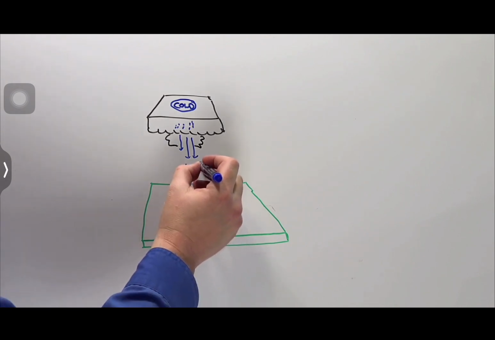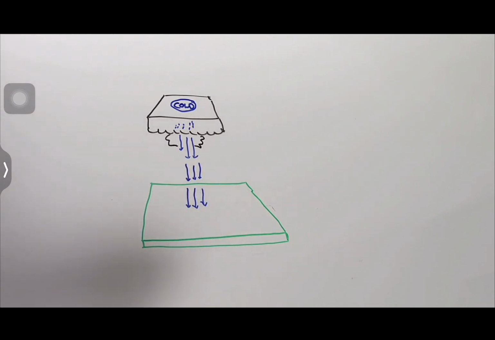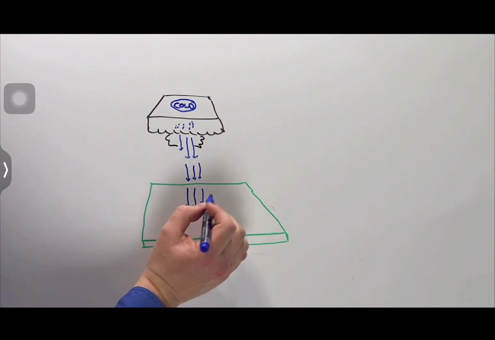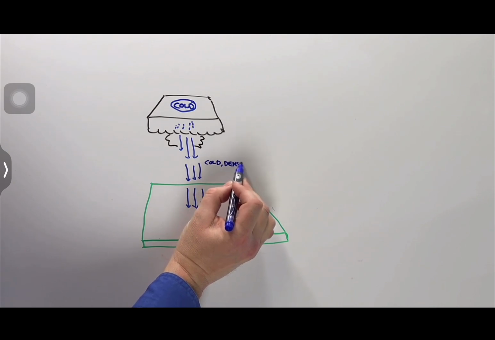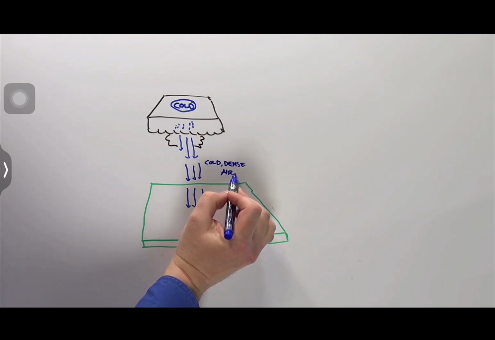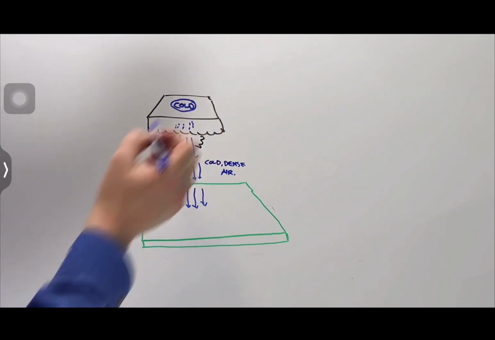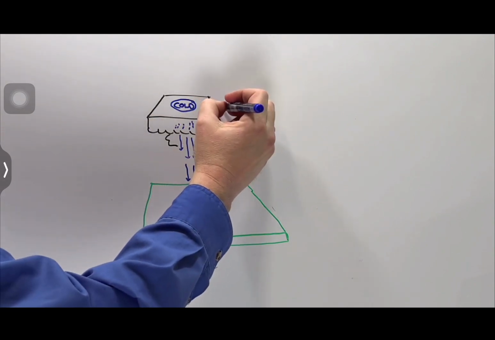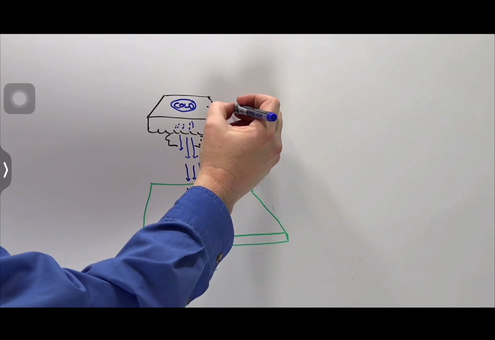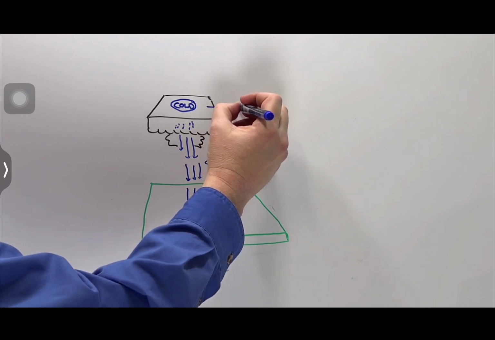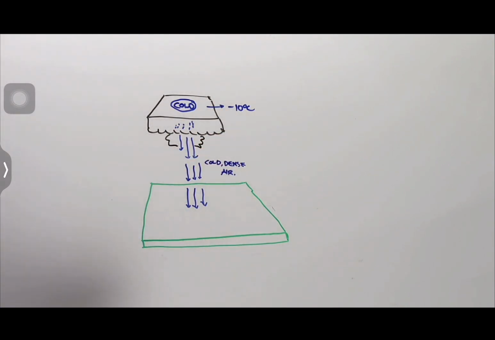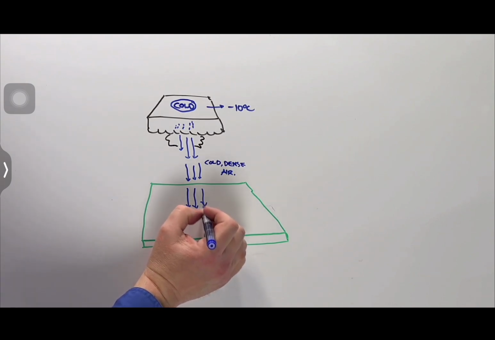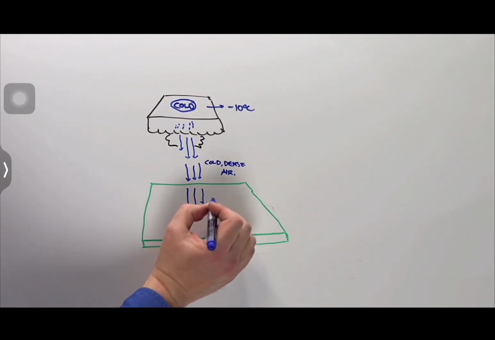Now, once this rain gets to the ground, it's dragging with it extremely cold, dense air as well. Super cold, and this is way up high in the upper atmosphere, so this can be temperatures of like minus 10 degrees Celsius or even lower. It does warm up a bit as it gets closer to the surface of the earth, and that's why it stays as rain. But once it strikes the earth, all this cold, dense air and all this rain has nowhere to go.